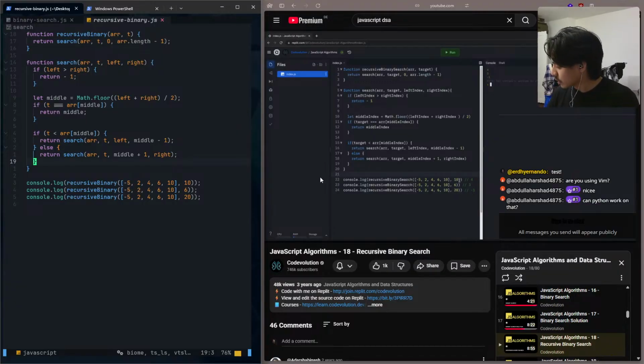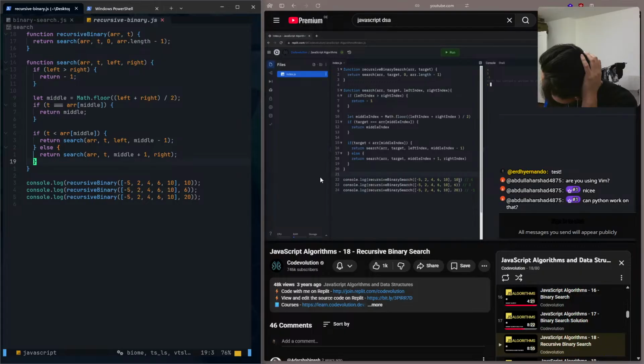It's first going to call the search. Inside search, if left is bigger than right, so we have array.length, which is 0, 1, 2, 3, 4, 5, minus 1.